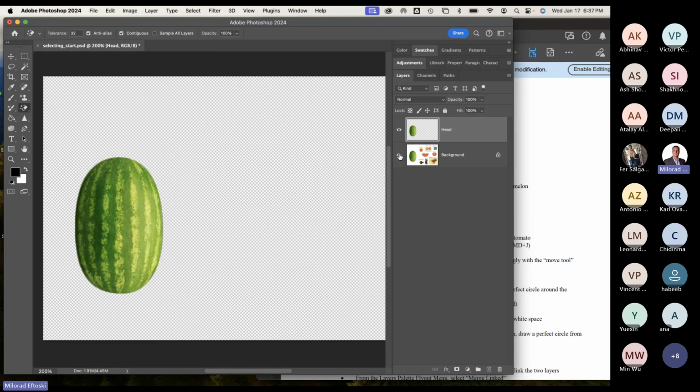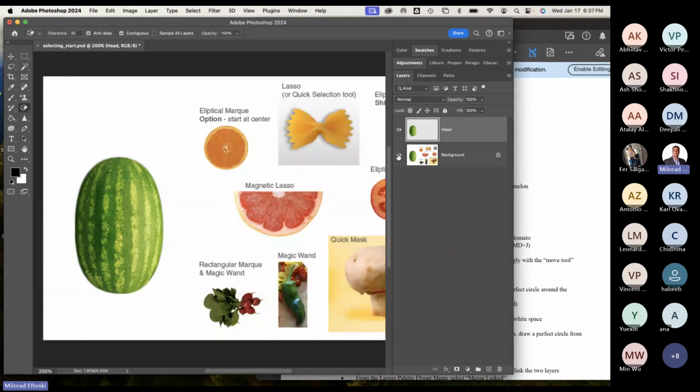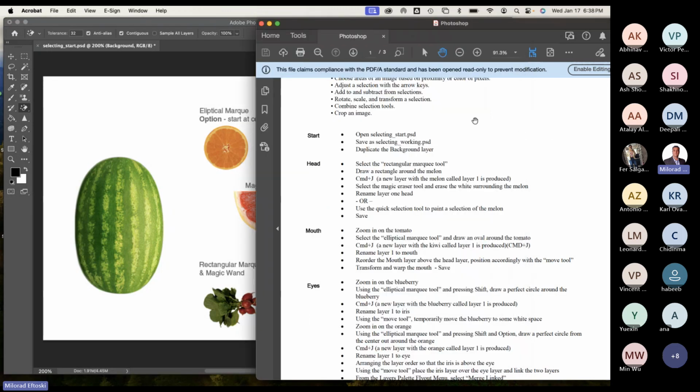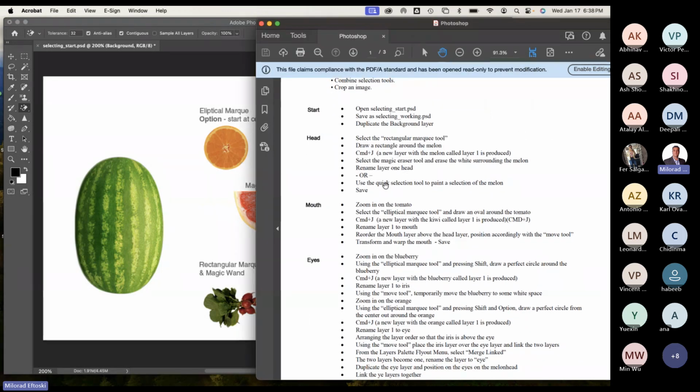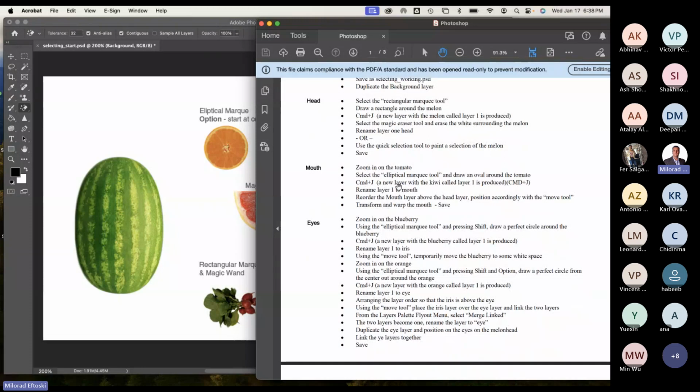So we're going to make the layer visible again. I'm going to keep it visible from now on, and not just visible, but also selected. More importantly, if you don't have this layer selected, you're not going to be able to execute the rest of the steps or the exercise. So make sure the layer is always selected, and then we can go ahead and do the rest of the things. Now we're going to focus on the mouth.